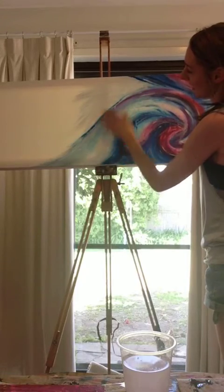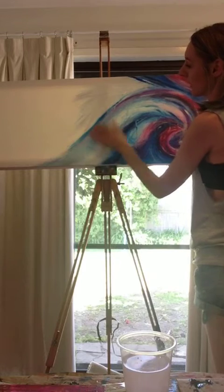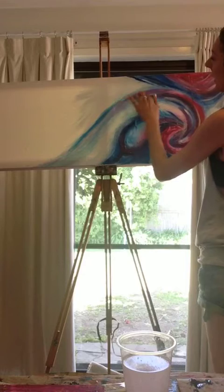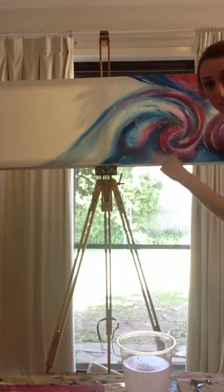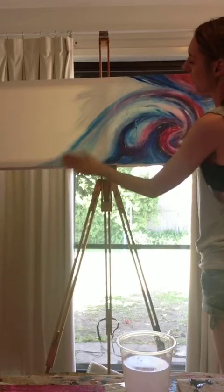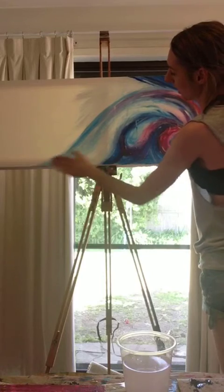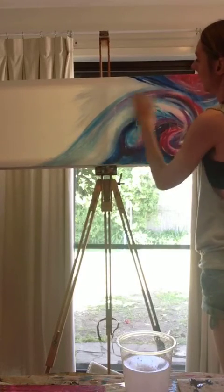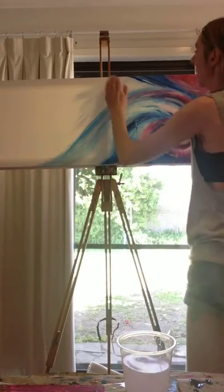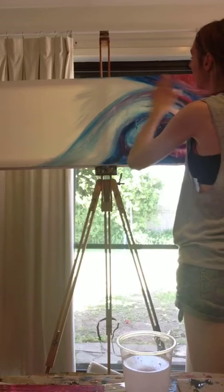Okay, so this blue is dried already. So I can't wet it again because it's been done recently. I can see how I've wet it and it's come back to life. That's not going to happen over here with the stuff that's been there for 2 years, but you can wet acrylic again. If you do it too much though, it does start to pull off what's underneath and it can be a bit ugly. So you need to be careful how much you do that. You'll get the hang of it if you do this often though. You start to learn how far you can go.